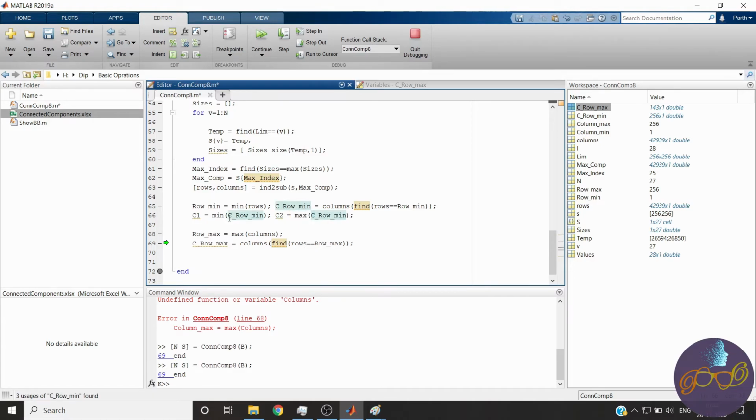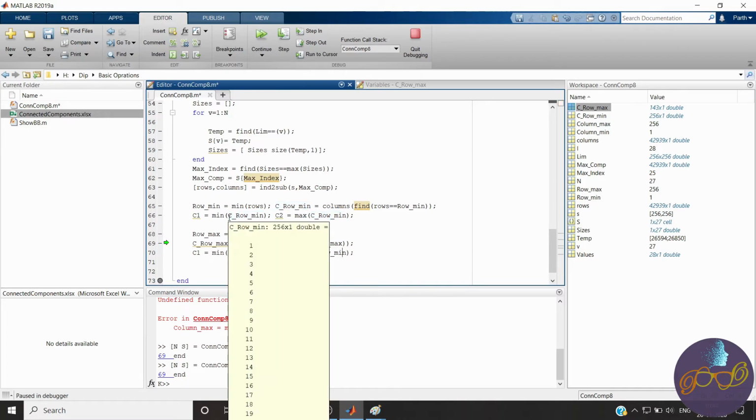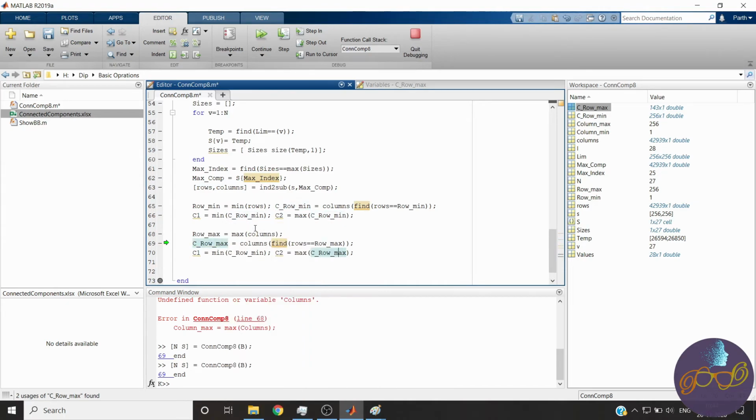Okay, same thing we will do here, which will be our C3 and C4, and here it will be like maximum C4, maximum and C3. Okay, now we have it, right?